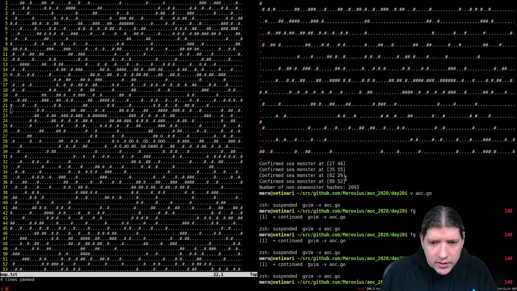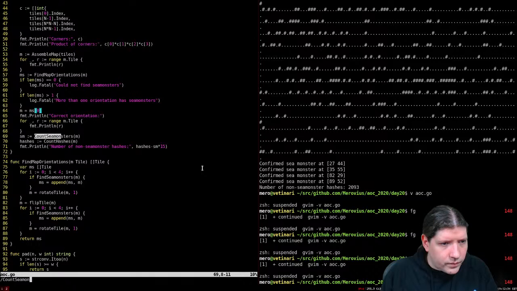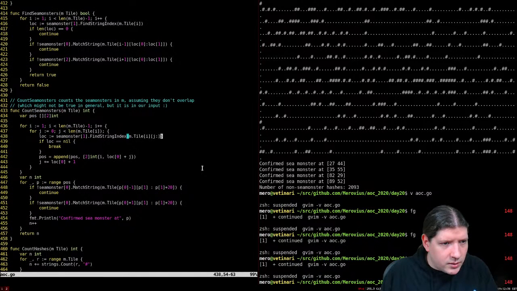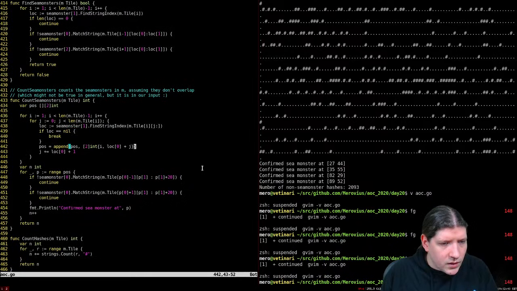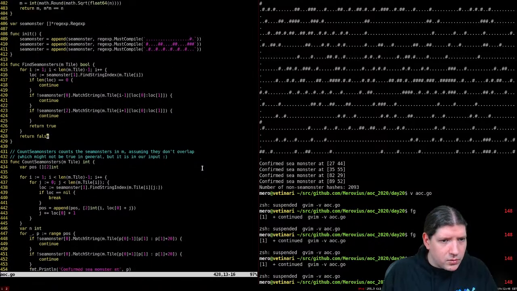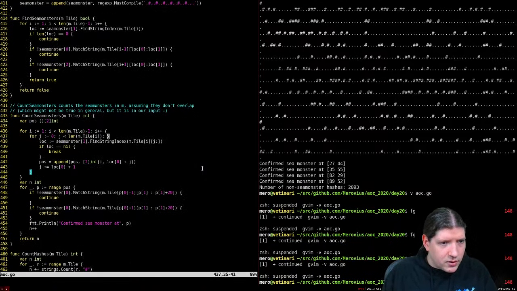It's not in this list. Count sea monsters. Oh, so this code just looks whether it finds it. Okay, so this code seems to see the monster at least. So it's probably this code that is wrong.